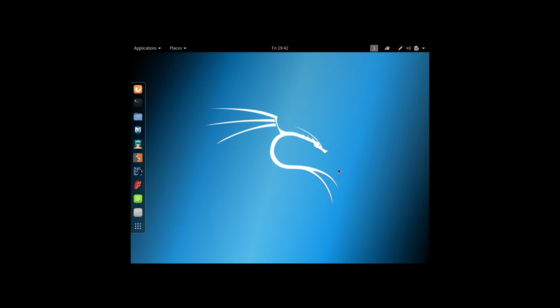So not the next meeting, but the meeting after that will be using the skills that we learned at the first meeting to get into a brand new machine. So the first meeting is going to be what I think is everybody's baby's first hack. You exploit what's called MS08-067. We're going to do it manually, and then we're going to do it using Metasploit, just to get everybody familiar with that. And you say, hey, I've hacked my first computer.